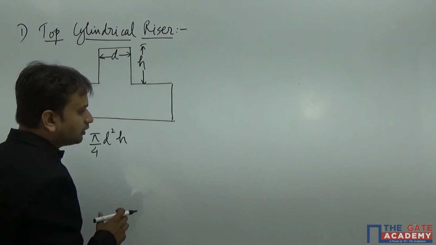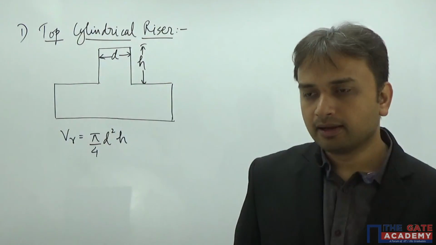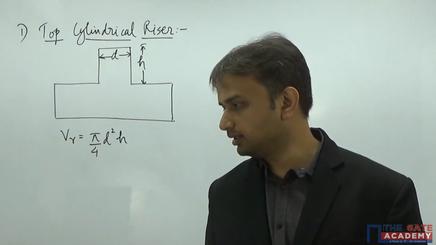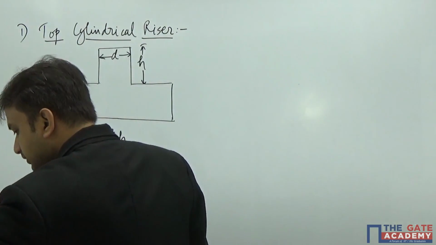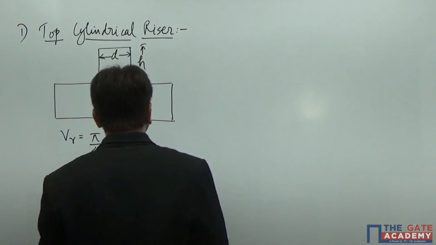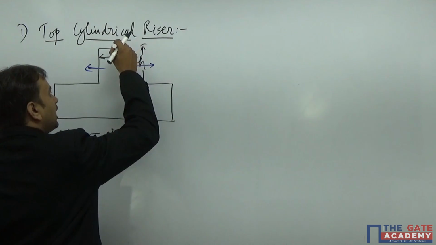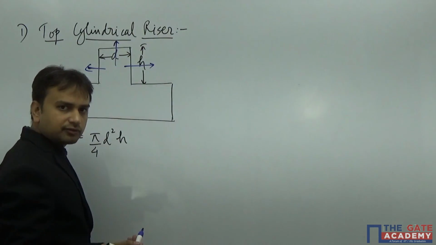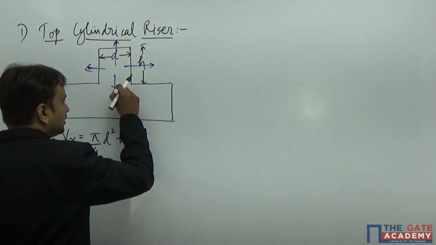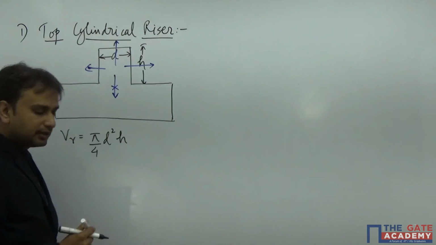Now, since we want to minimize the surface area of this riser, let us have a look at the surface area from which heat transition is taking place. So from where does the heat transition take place? It takes place from this side, from here, and from the top. Yes, of course, from the top also. But not from over here, because this is the entire casting and this is the riser.